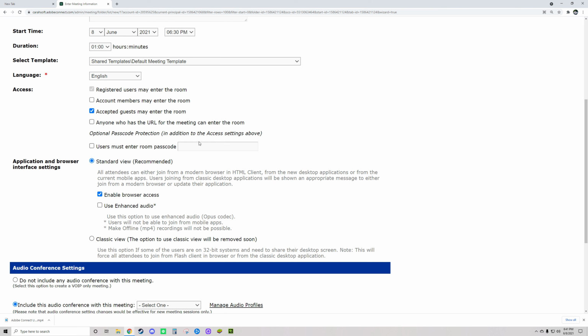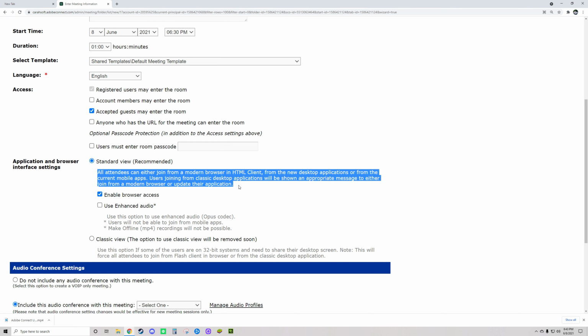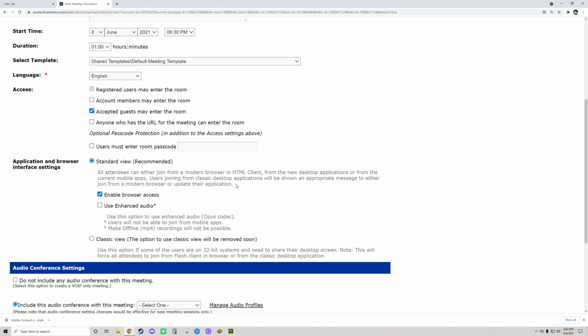Now we're going to get down to the fun stuff. So we have standard view. The standard view is the newest and most updated for the application, the add-in. This will allow you to have access to all the functionality inside the Connect room. It does require you to download the small little one-time add-in, just a couple megabytes. Again, it's a one-time download. Obviously, if Adobe pushes out a new version, you'll have to re-download it to get the most updated version. But again, very quick and easy to get this and get it installed and get going.